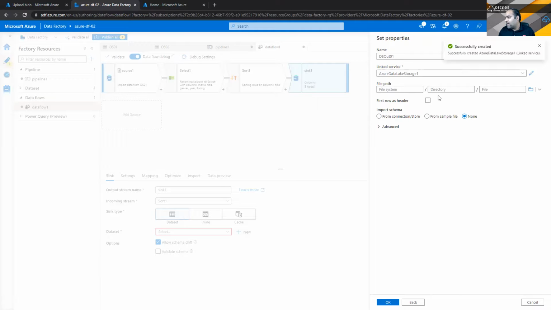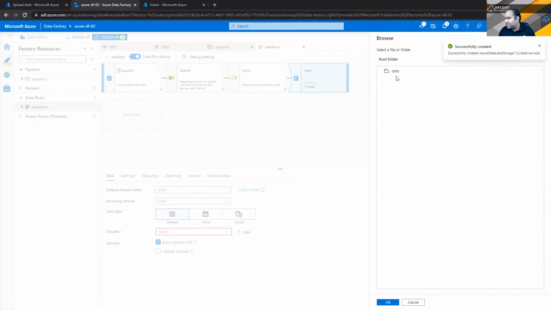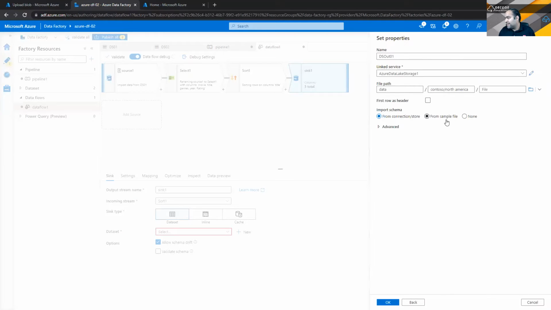And now I can specify where exactly inside my data. You will see I've got Contoso, I've got North America, and that's where I want to put my data in there. I can specify all that. First row would be as a header. And let me click OK. That's where I want to sink this particular data.